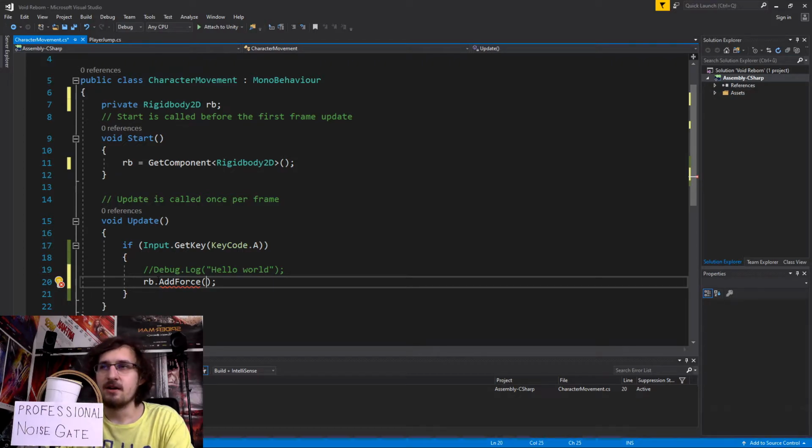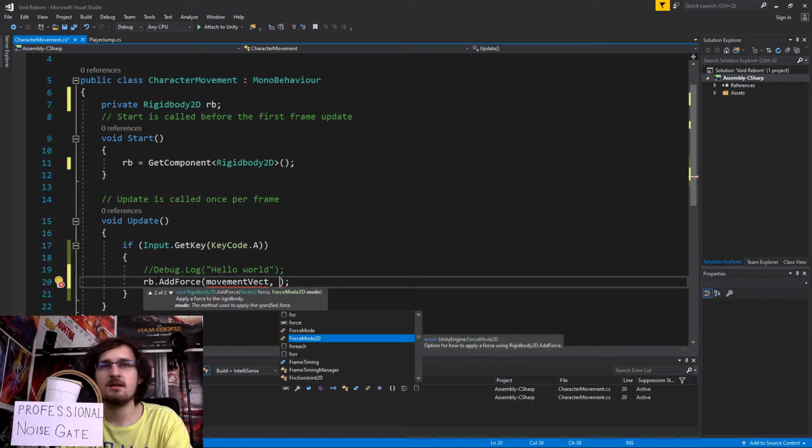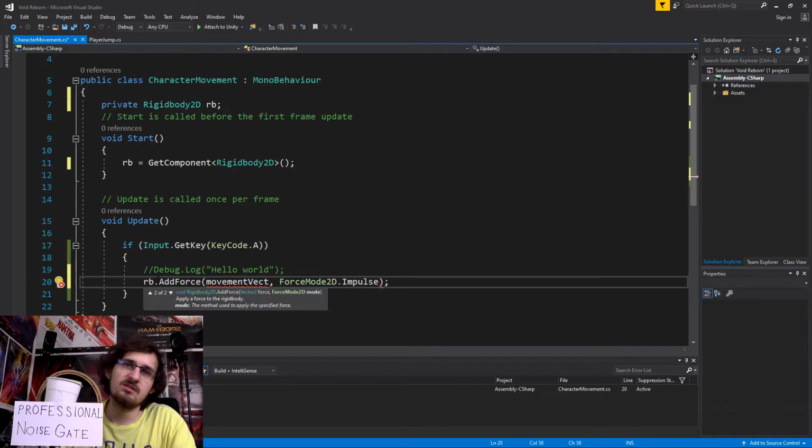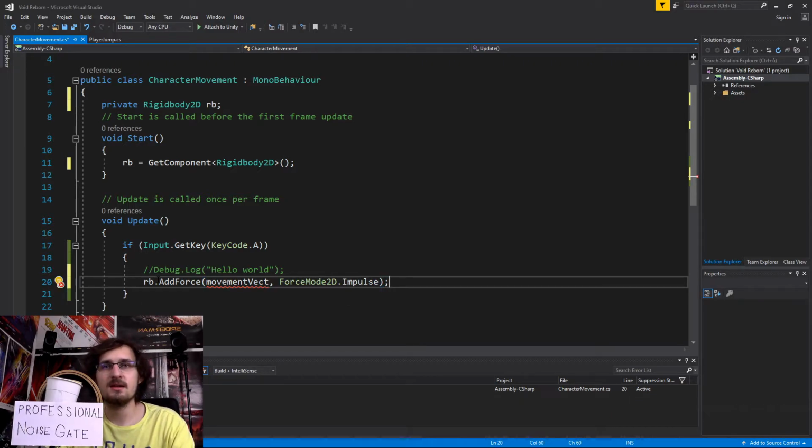So I'm gonna add a vector, which is gonna be some movement width, and the mode I'm gonna try is impulse, I don't know, let's see. So I just need to create the vector.